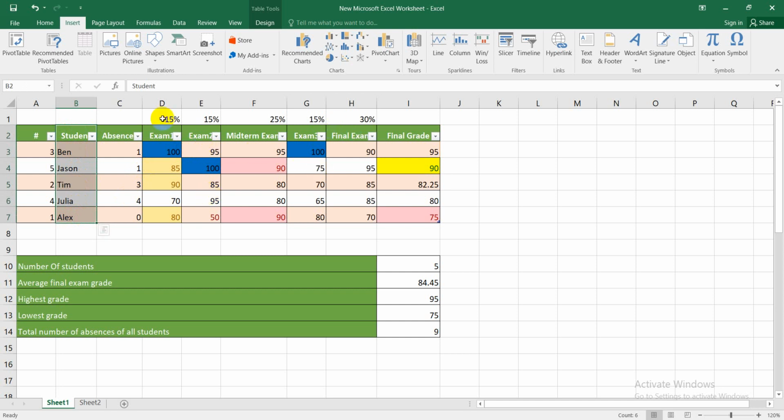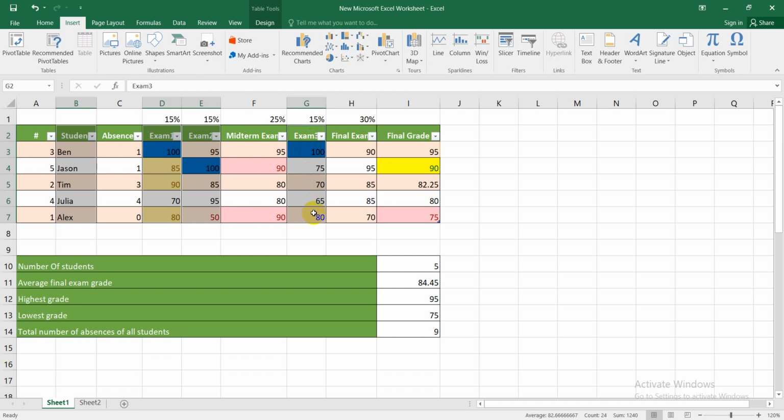So to select the remaining columns, we need to hold the control button on the keyboard, and while holding, I can select the remaining ranges. I'm still holding it, so I'm selecting the data that I want to display in a chart.